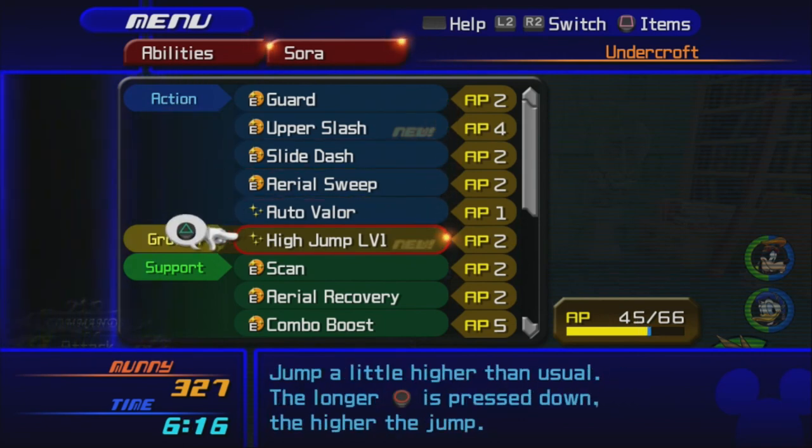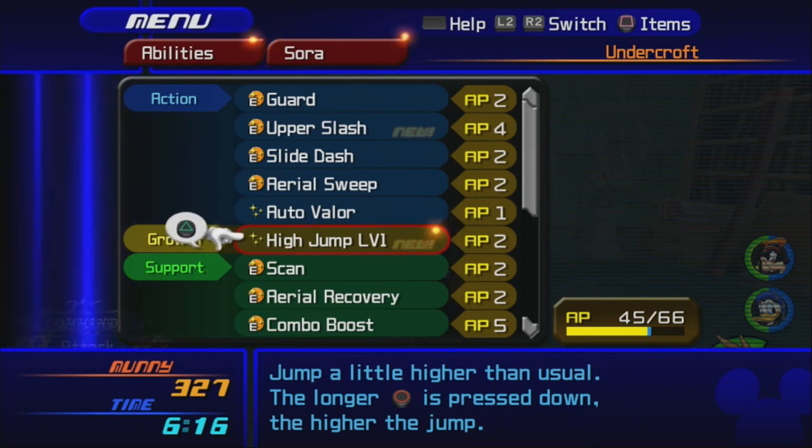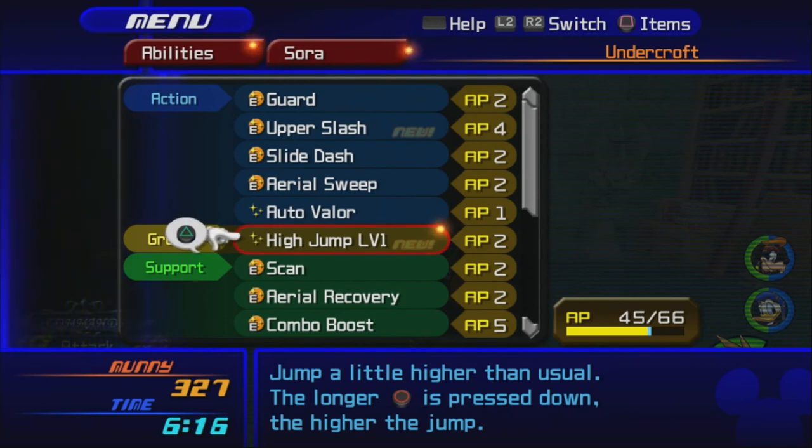This is a growth ability. So these growth abilities are abilities you unlock by leveling up your drive form. So right now we only have Valor form, and the growth ability for Valor form is High Jump. We got it to level 2, so what happens is, right from the get-go, when you enter Valor form, you have High Jump level 1, so you jump slightly higher. Now that we've leveled it up twice, we get High Jump level 1 available for regular Sora.